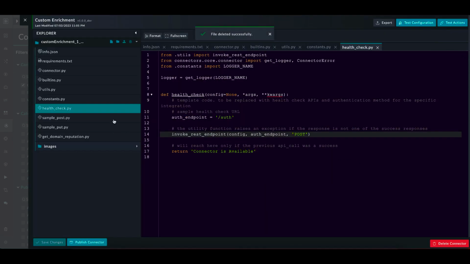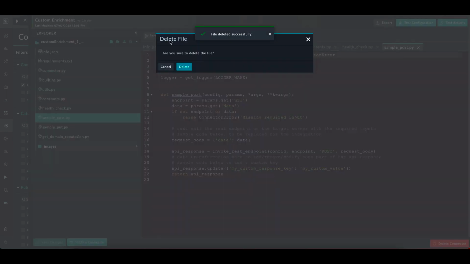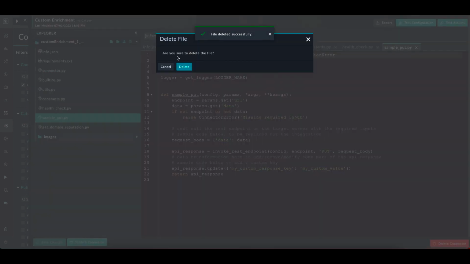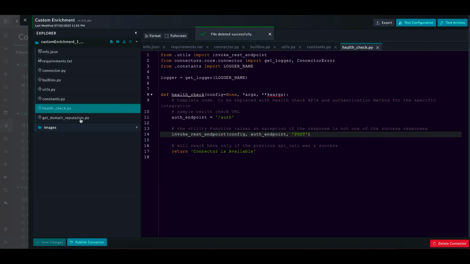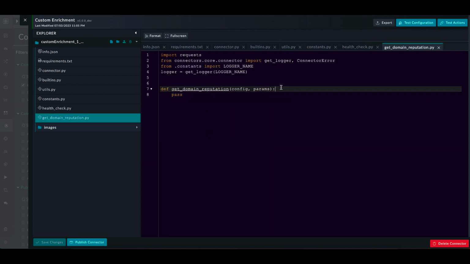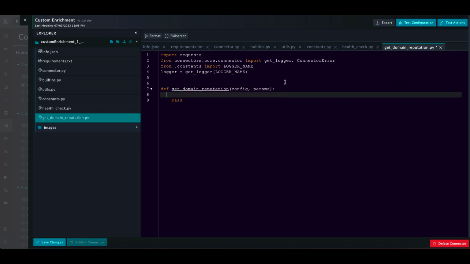I'm just going to remove those. And the last file called get domain reputation is where I need to add my code to invoke the REST endpoint and get the reputation for a specified domain.